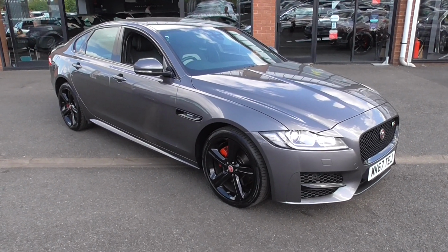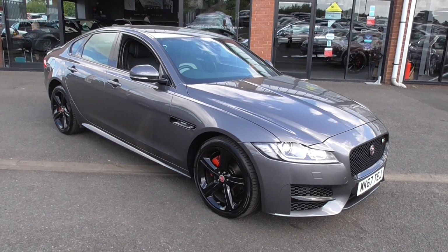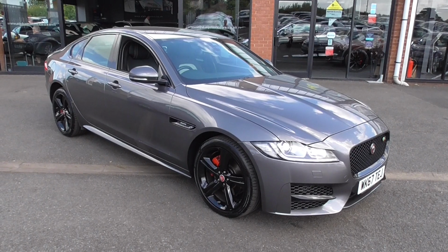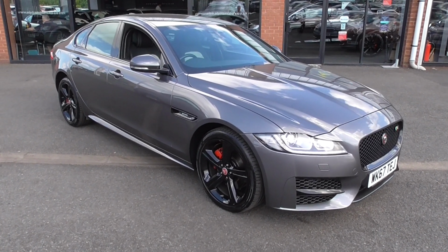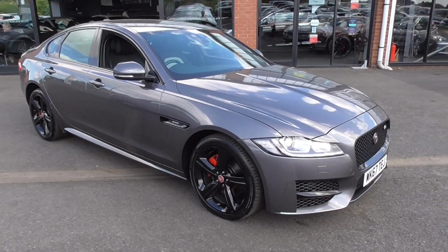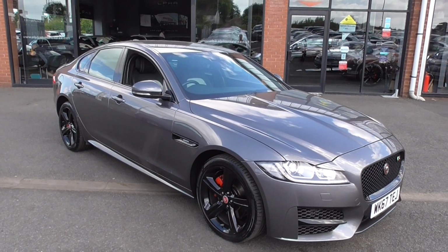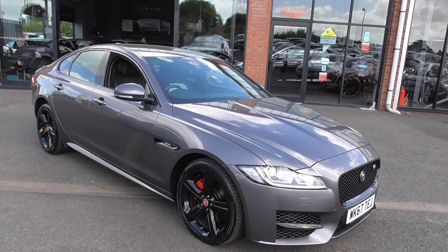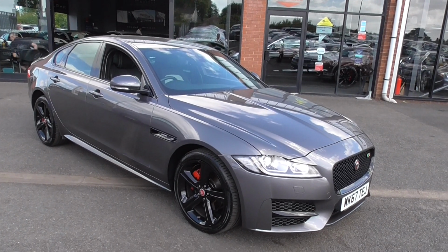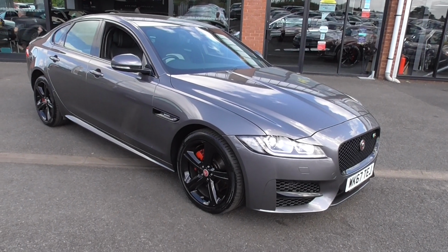So, if you want to reserve this vehicle with us, we take a £250 fully refundable deposit. If you've got a part exchange, when you arrive, we can give you a price, or if you want a price over the phone, we'll give you that. Just give us an honest description of your car and we can give you a price from that. The finance documentation and figures can all be sent through on a secure portal, so we can do everything. Your reservation deposit is fully refundable if when you get to us it is not what you want.